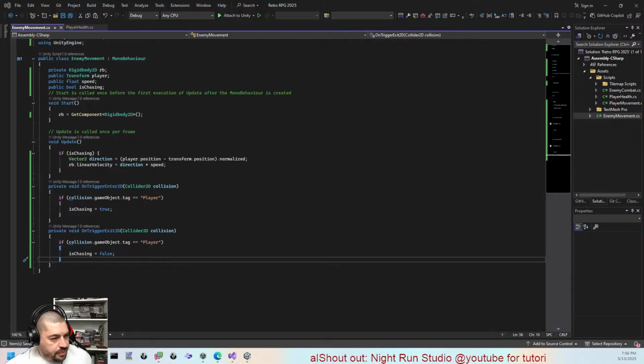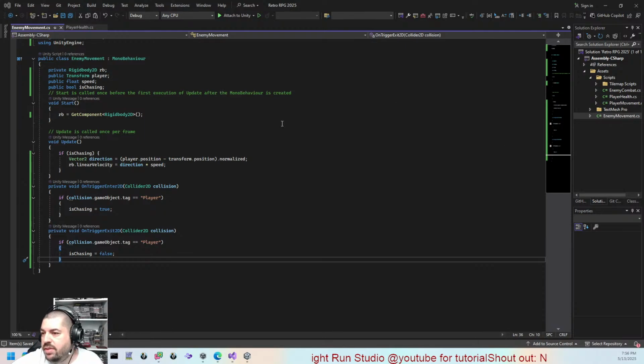Area will the enemy stop chasing. Now there's no setup necessary at this point. When we start the game, he won't follow. Once we get close, he will, and once we get far enough away, he'll stop chasing. However, there's a little problem. You can see that he's still continuing on in the direction he was going. While he's no longer chasing the player, he still maintains the velocity that he had while in chase mode.